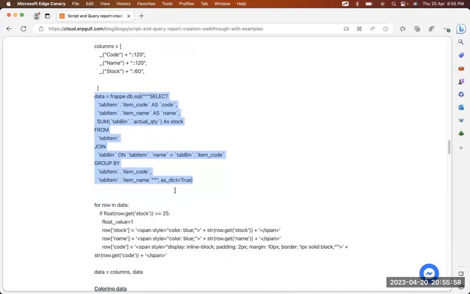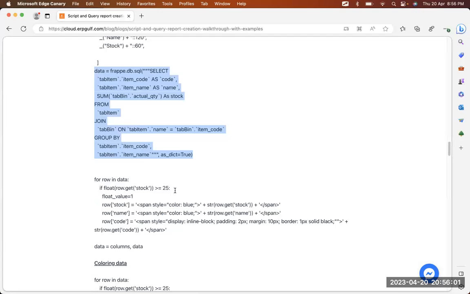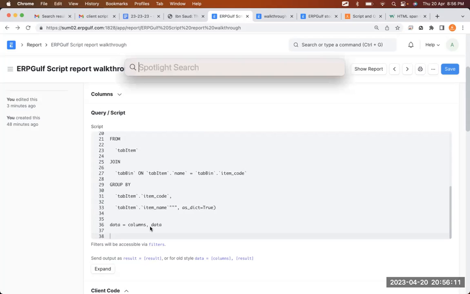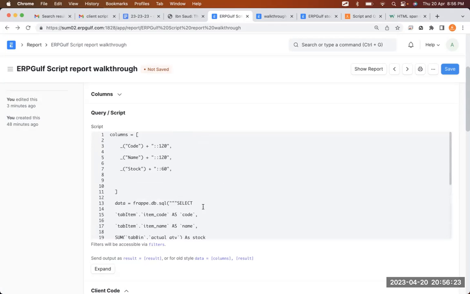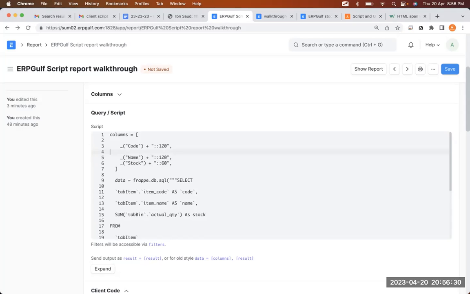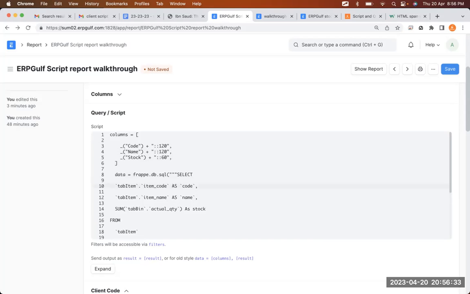Now, we were running it for coloring, but I'm just not doing that. So I have only data and columns. So here I can put none. Without none also it will work. Okay, none message and none. So I can put it here. I don't know why there's a gap here.